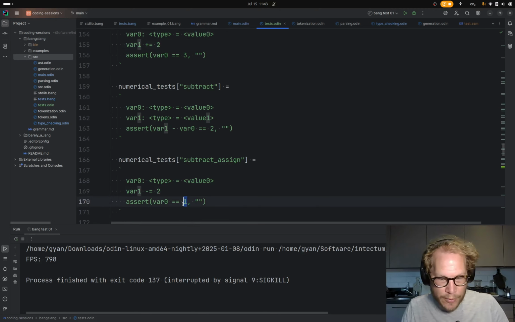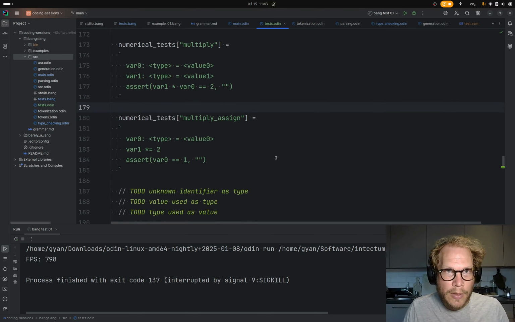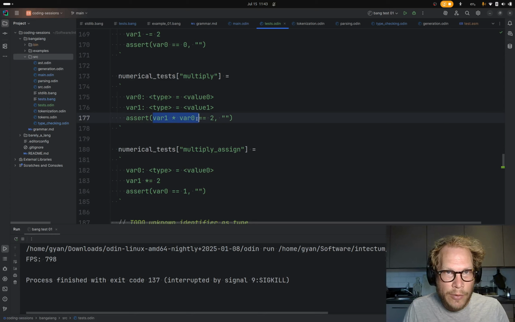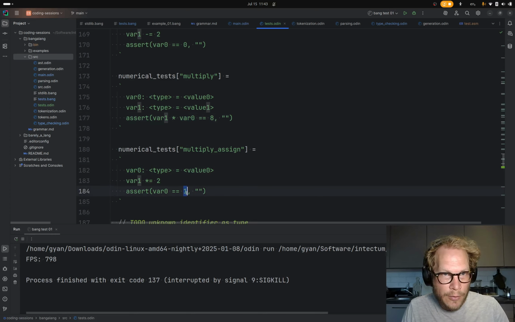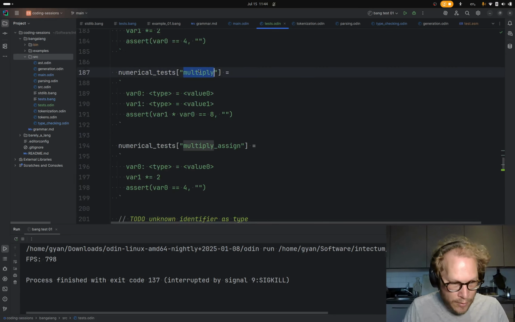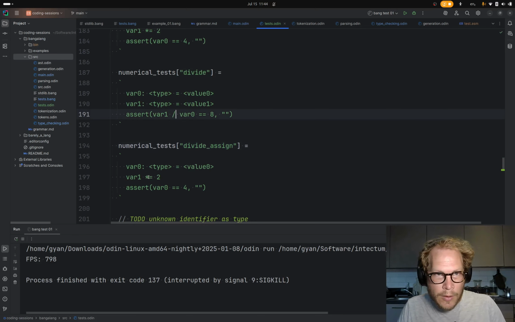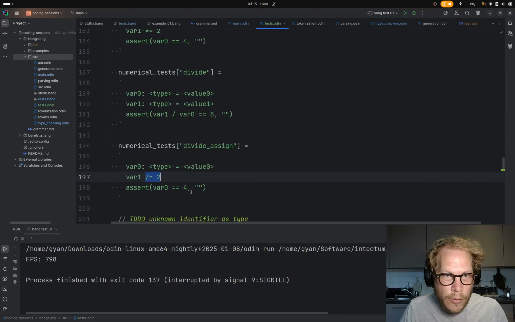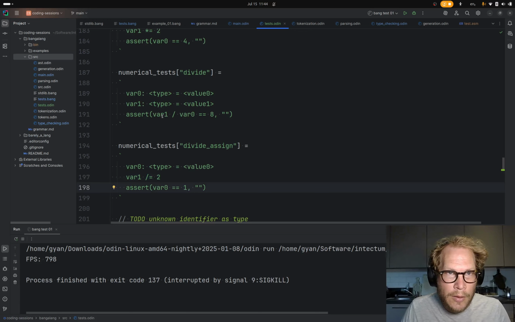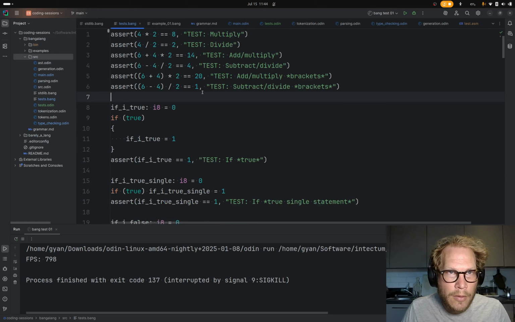Maybe I'll make all of these increments 2. So that'd be 0, and then that'd be 4. So 2 4s are 8. 2 times 2 is 4. Divide and divide assign. So 2 divided by 2 is 1. 2 divided by 4.